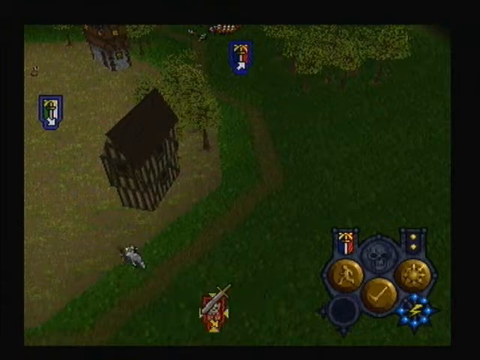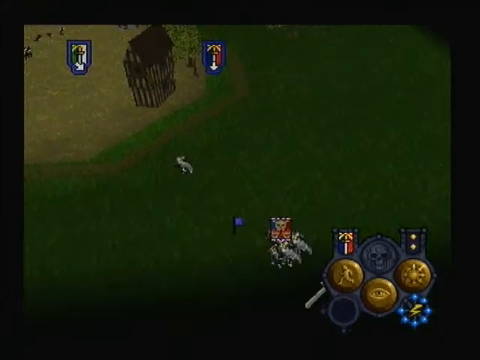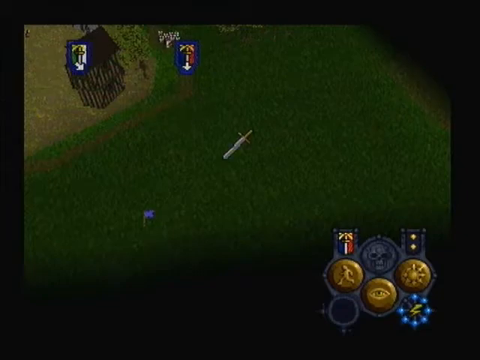So like this, the controls, I'm trying to hover above their banner so I can attack them. Yes, my lord. But the control is just very stiff. You have to use the D-pad. So as you would imagine, it's a little bit stiff.